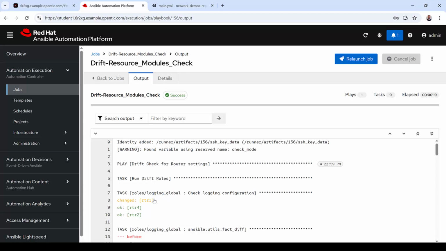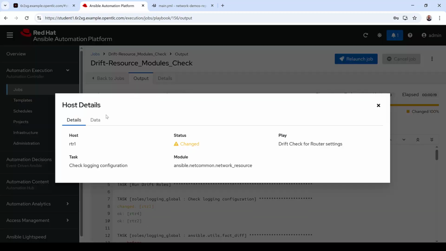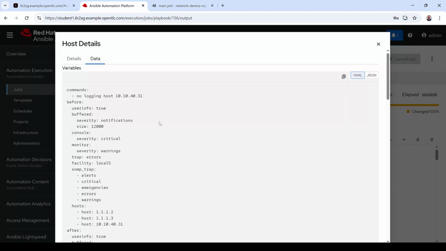So this is actually that resource module. And what you'll notice from a resource module is it tells us the commands that it needs to add or remove, because we're running this with the state of overridden. So it wants to remove the bad or incorrect logging host.